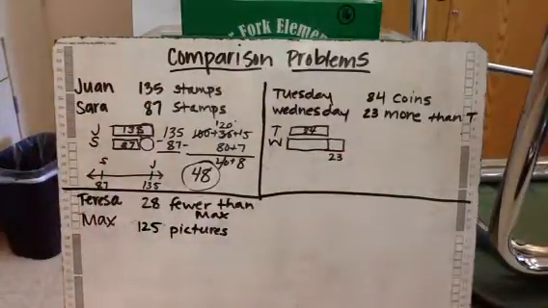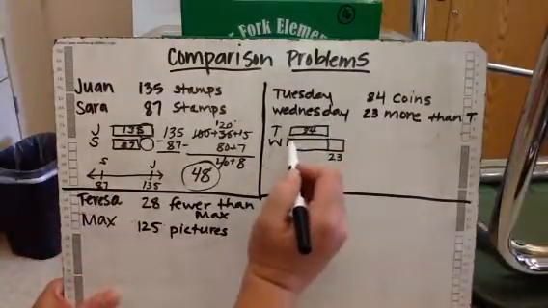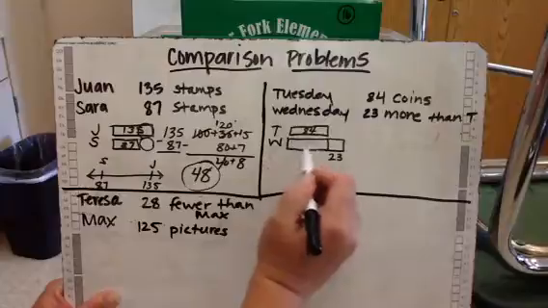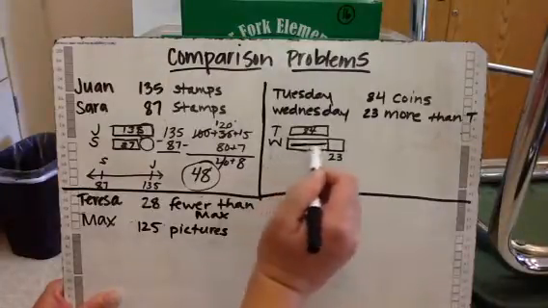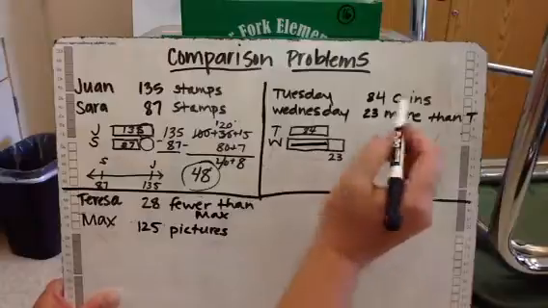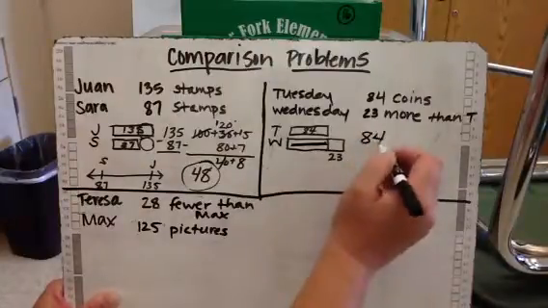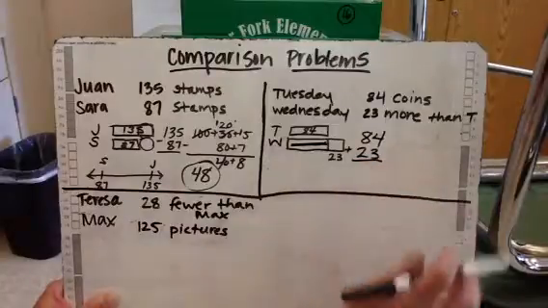So now I need to use what I notice and what I know. What I notice is that Wednesday is Tuesday plus 23. It's the same as Tuesday. This here is the same as this one, equal 84 plus some more. So when I think about that, I think it's like having the same as Tuesday plus 23 extra.